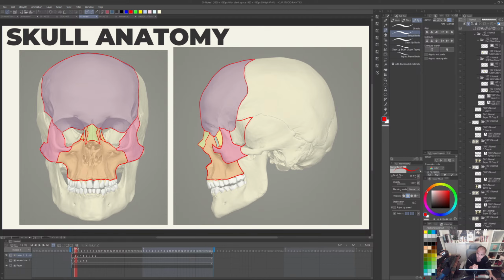And then this mass over here, that includes pretty much this area over here. I don't know why I included this one. Yeah, this right here.